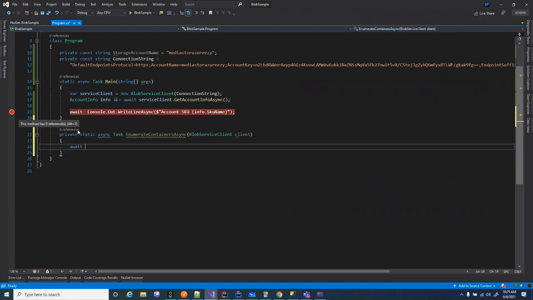And let's put a foreach loop, where container in.